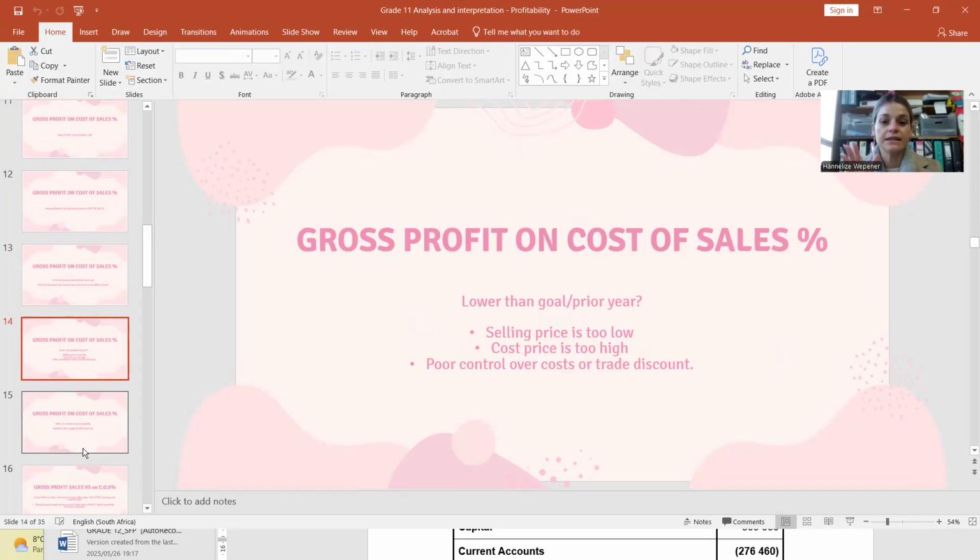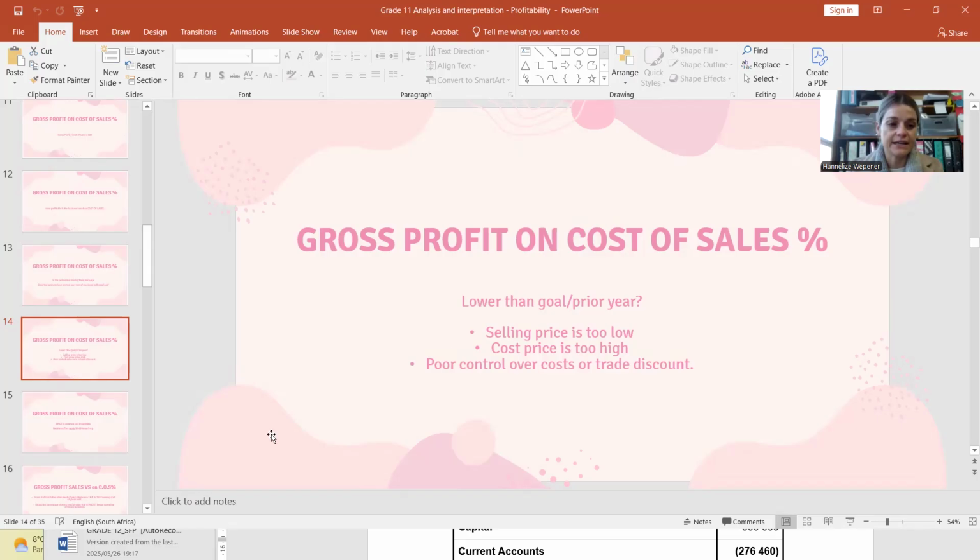And it could be that your selling price was maybe too high. So the profit markup that you applied was too high, then you had to sell it at a discount. So that would result in you not reaching your goal. Could be that you changed suppliers, therefore your cost price is too high, or you didn't make use of bulk purchases, which means that you then had very high transportation costs. And this then increased your cost price.